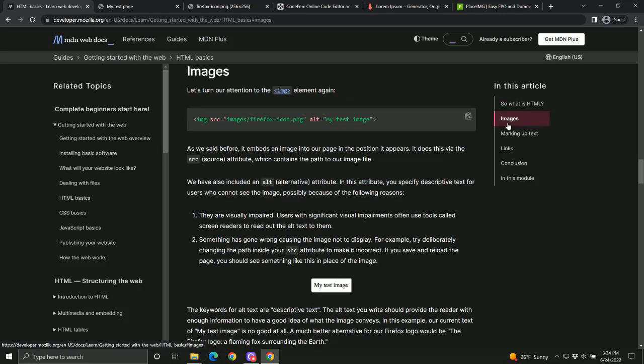Images that you see on the web pages that you're visiting are either going to be relative to that site or they're going to be an external image. Here in this example, they're gathering a local image within Mozilla's website to display this Firefox icon. But let's say you didn't have access to that icon, that's going to be an external link that we're going to have. And to make sure that everything is web accessible, images should come with an alternative text that displays and tells the user what that image would have been.